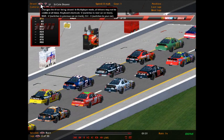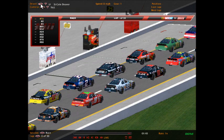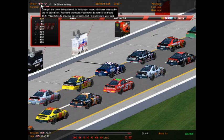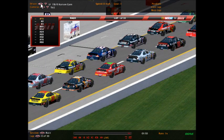He has our roof cam and our rear bumper cam as well on that Chevrolet, should be some exciting shots there. He'll be alongside the winner at Auto Club, Seth Cullen, number 98. Next row down, Dylan Young. He's the defending winner at this race at Michigan in car number 2. He'll be alongside Levi McIntyre, 99, the winner this season at Dover.